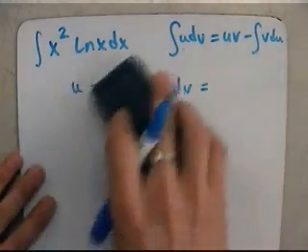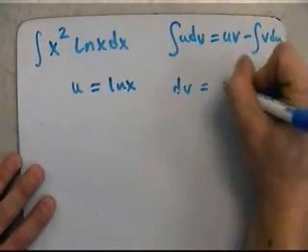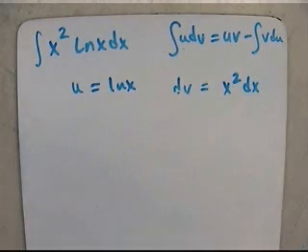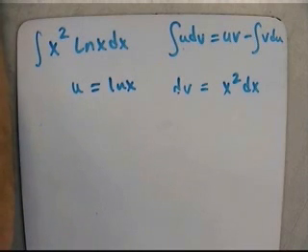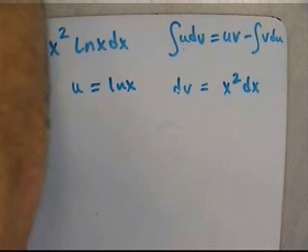Let's flip them around now. So I'm going to say this guy's going to equal the natural log of x, and this guy's going to be x squared dx. Go ahead and get your du and your v real quick. Maybe try to set it up into the template. So now we have a fraction. We have lots of fractions.